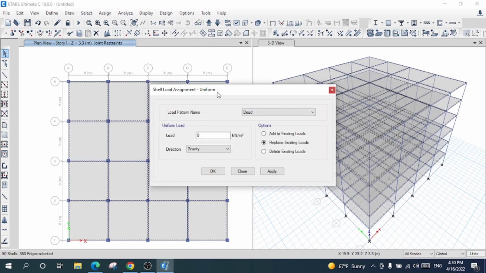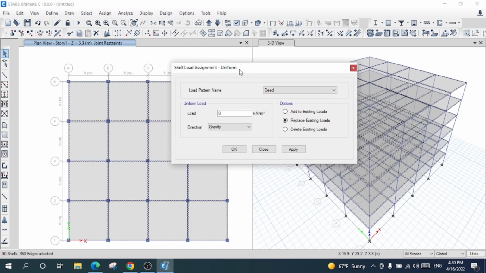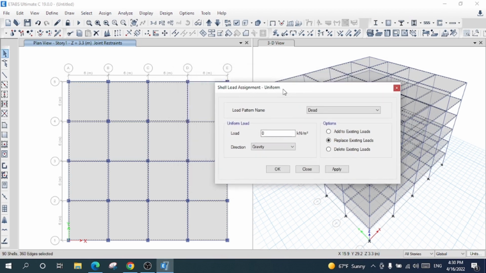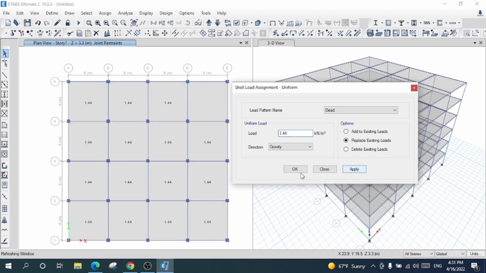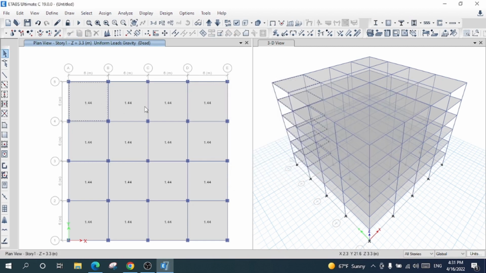I will apply dead and live load. I will select load pattern name as dead, and select its value as 1.44 kilonewton per meter square, and press apply.